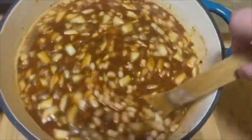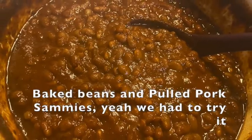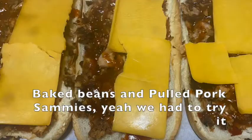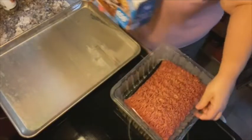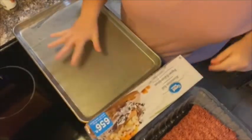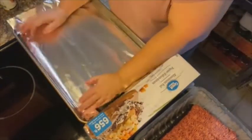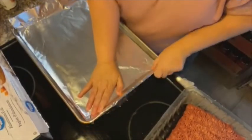This is the biggest job of our freezer meals this trip. So this may seem like a weird way of cooking hamburger, but if you're gonna cook a lot of ground beef, trust me, this is a fabulous way to do it.